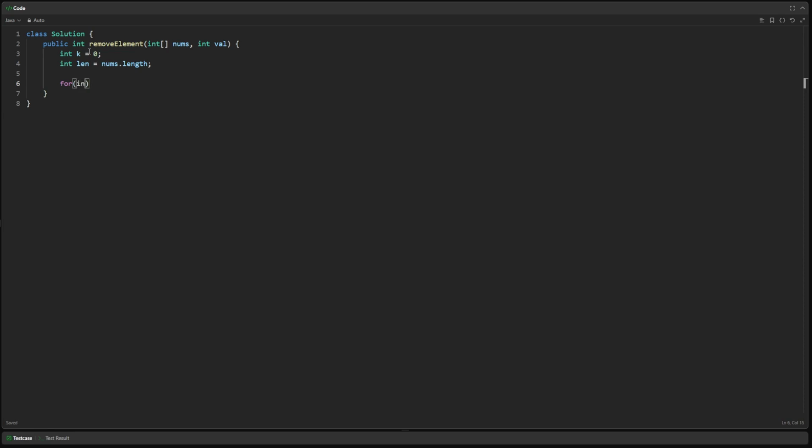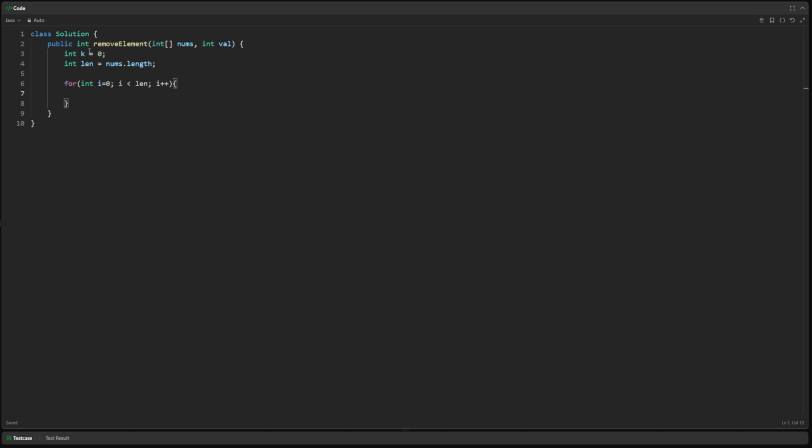So for int i equals 0, as long as i is less than length, and we will be incrementing our i.